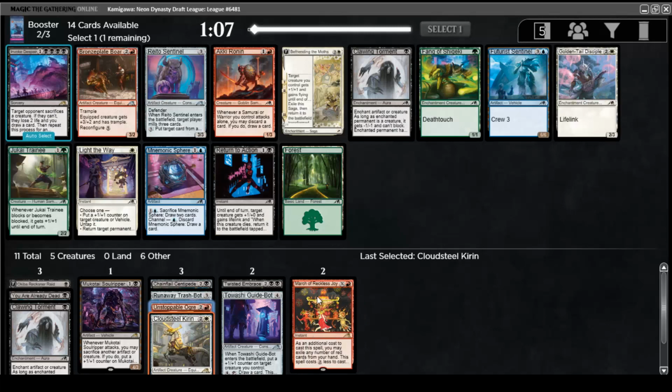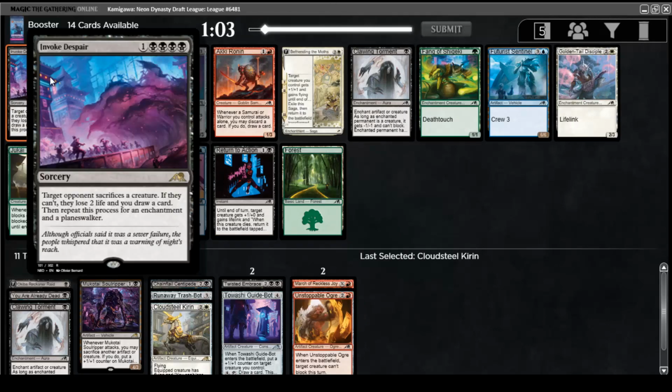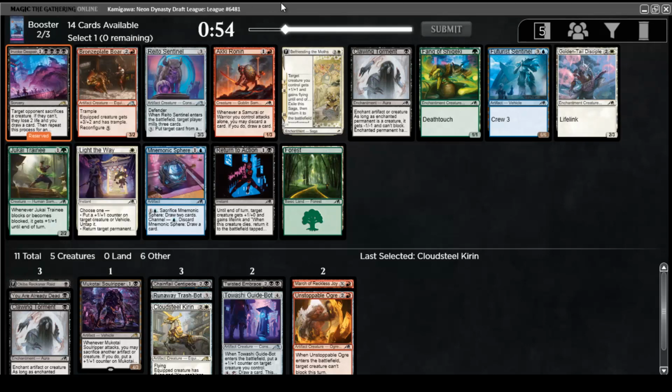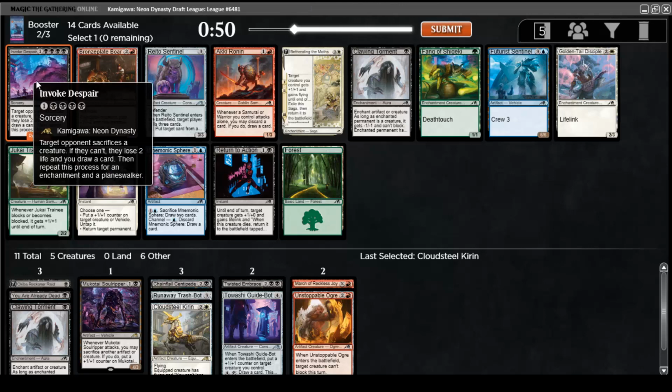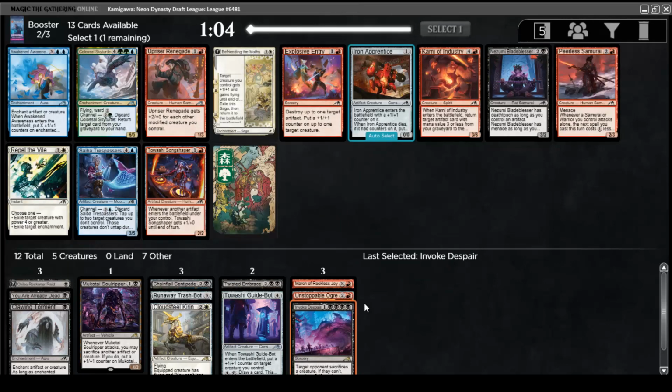Oh! Well, I am heavy black, so I'm gonna take the Invoke, it's just a bomb. Basically, you can often destroy two creatures and draw a card, and the opponent loses two life. At its worst, your opponent sacrifices a creature and you draw two cards and your opponent loses four life. That's just very good. So yeah. I wanna pick up some lands now, but that was good.